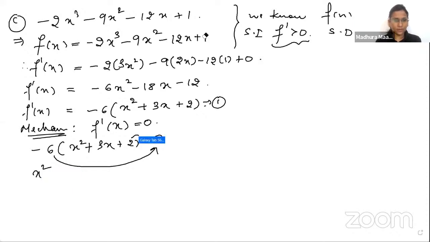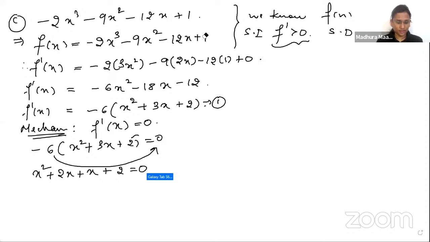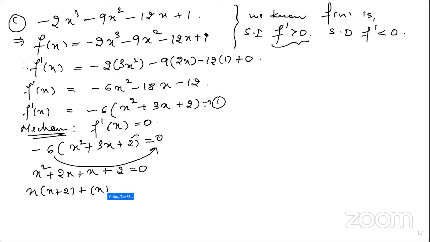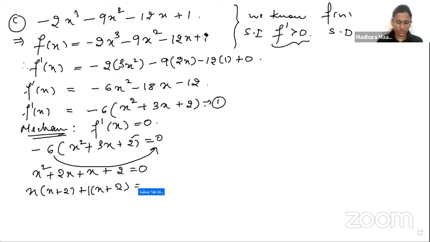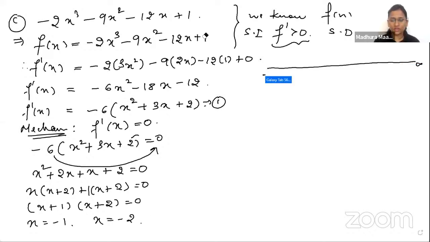I have to get two numbers that multiply to 2 in such a way that I should get 3x. So can I multiply 2 into 1? Yes, ma'am. So 2 into 1 gives 2, and 2 plus 1 is 3. Okay, so this is x plus 2, and similarly here it will be plus 1 into x plus 2. Is this correct? So what are the two roots here? One is x plus 1 and the other one is x plus 2. So one value of x is minus 1. And what is one more value of x? Minus 2. How many roots do you get here? 2 roots.